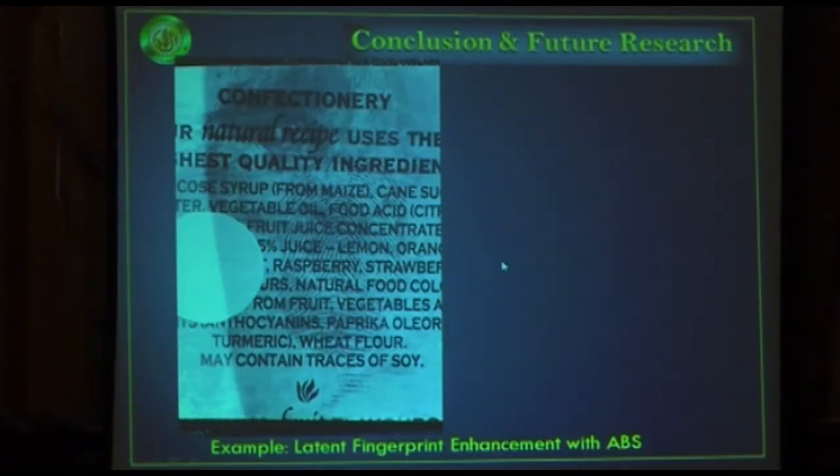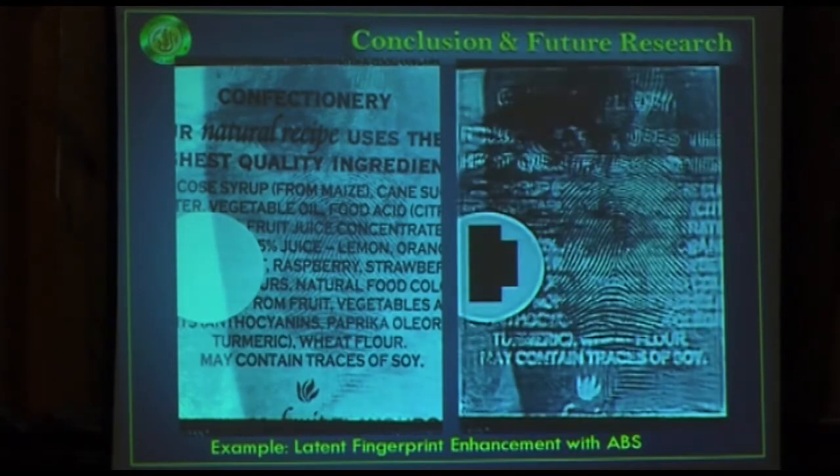And further, we tested with some forensic problems. This is a latent with some letters or inscriptions. First of all, we didn't directly use the ABS, but we applied a Gaussian bandpass filter to boost some of the ridge frequency, and after that we can apply the ABS.